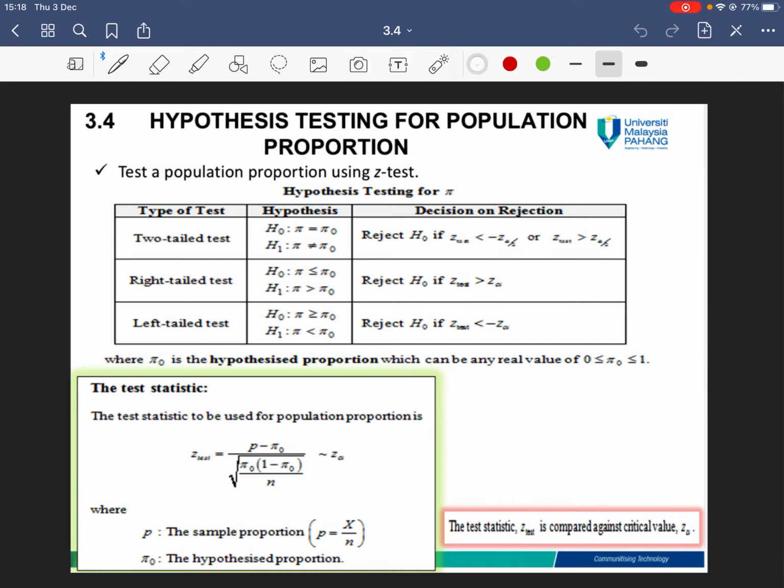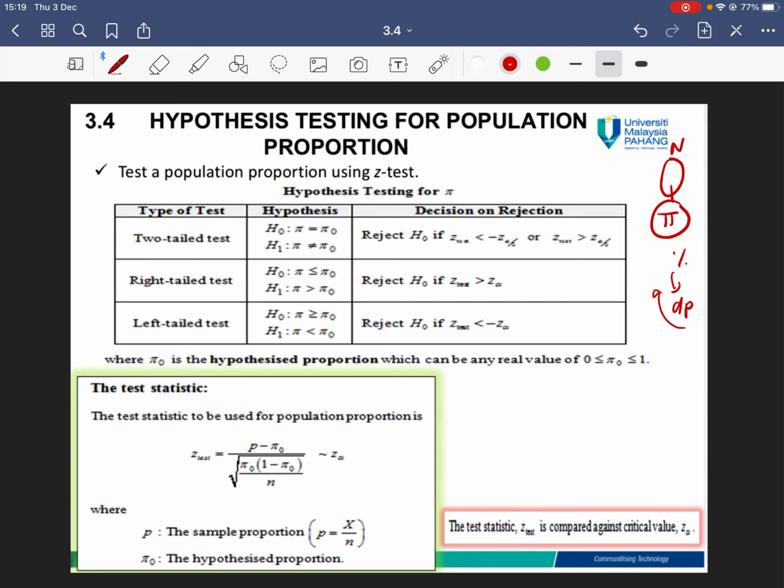So hi guys, let's continue hypothesis testing 3.4, hypothesis testing for population proportion. Now you want to conduct hypothesis testing for one pi. So let's say you have one population N and you have this pi. You want to test this hypothesis for this pi, the population proportion. And don't forget, normally the proportion will be given in terms of percentage. So what you have to do is convert it into decimal form, and then convert it back into the percentage.